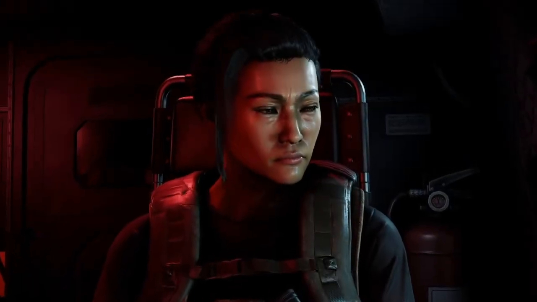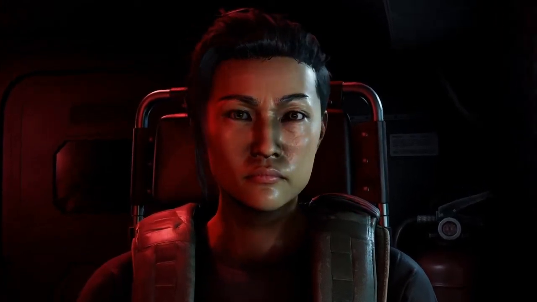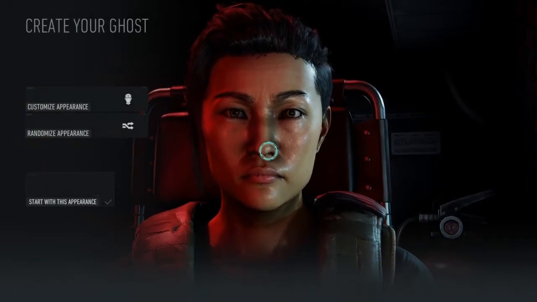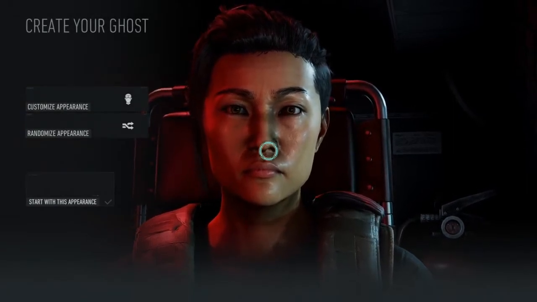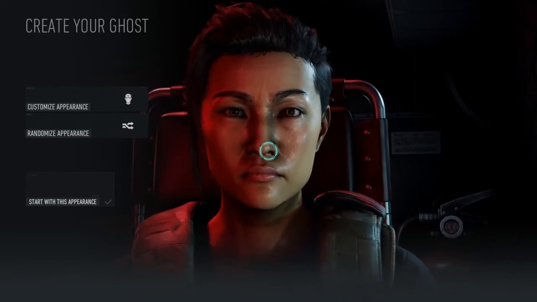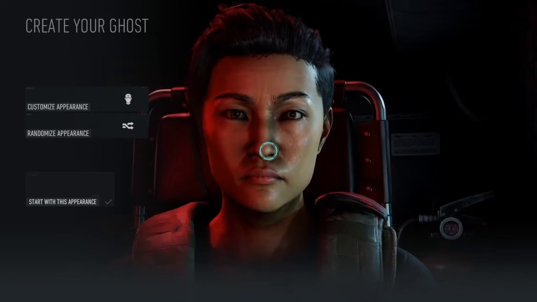I want to move on to graphics. As you can see here in the background, I'm doing my character creation. The character models in this game look absolutely horrific, and that's really saying something, considering in Ghost Recon Wildlands we got a much better character creation than what we have here. You would think they would have progressed forward and it would have been better, but instead it seems like they took a step backwards in this department.